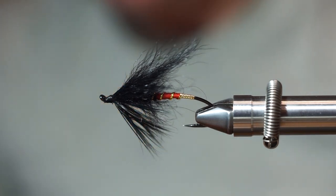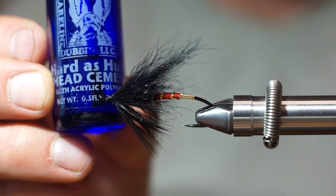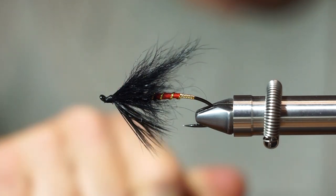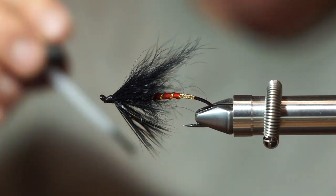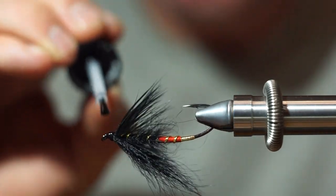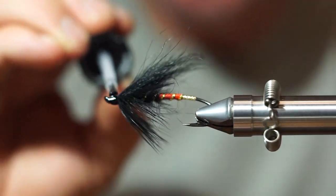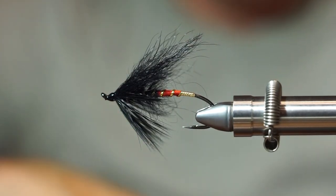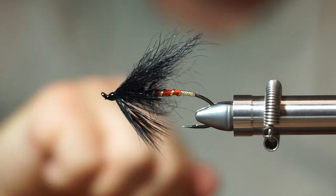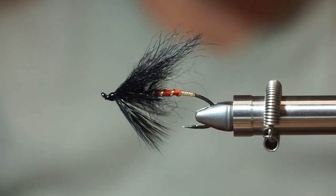And then I guess we're not totally done. Head cement, I just use Hard as Hull. If you're worried about your fly, you could use two coats. I like to do one. All right, and the beast was done. There it is, black Gordon summer steelhead fly.